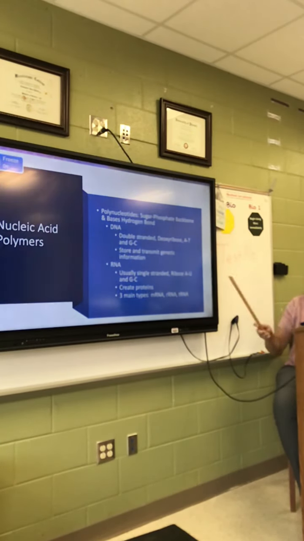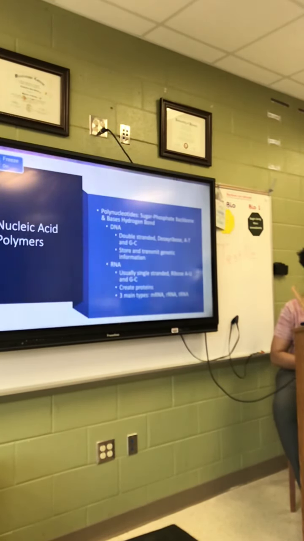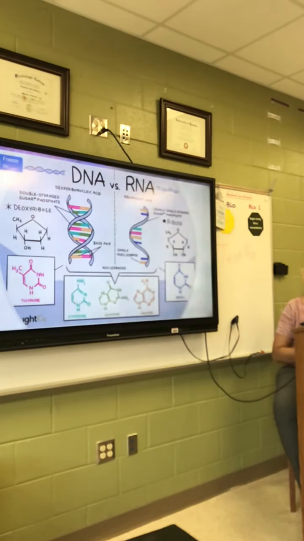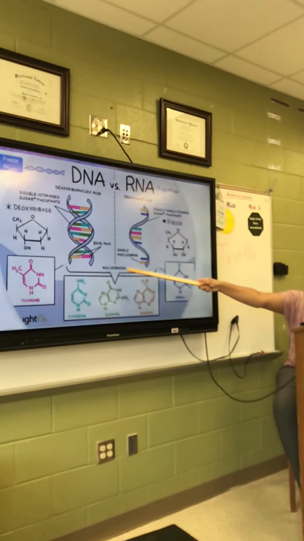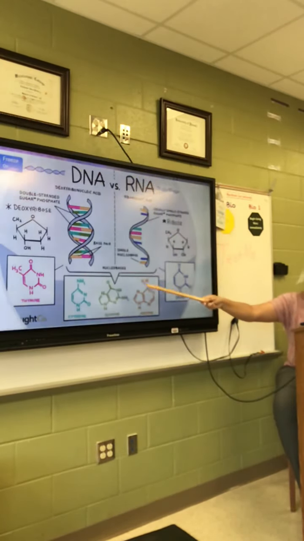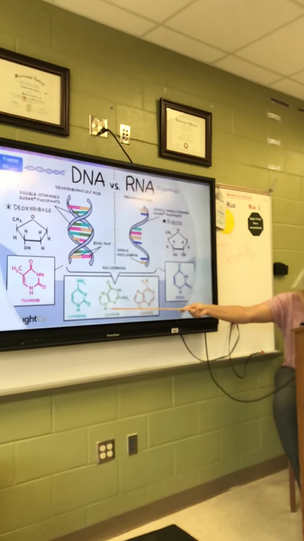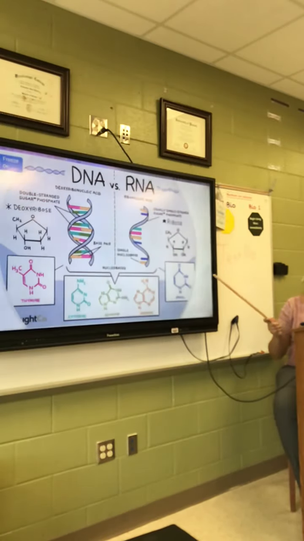And there's three basic types: mRNA, rRNA, and tRNA. Okay? That's not the only types, but those are the types that you need to know about. mRNA, rRNA, and tRNA. And we'll get more into what that means in a later unit. So here's a little overview comparison between DNA and RNA. How many strands do you see with the DNA? What about the RNA? Alright, so we see these three nitrogen bases are found in both, right? What about this one?